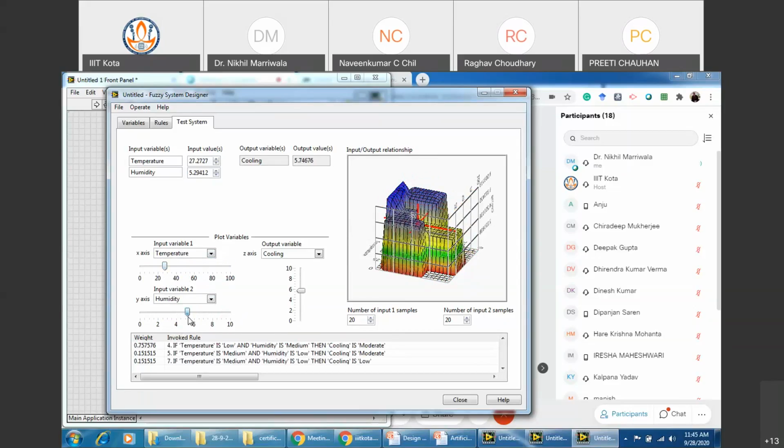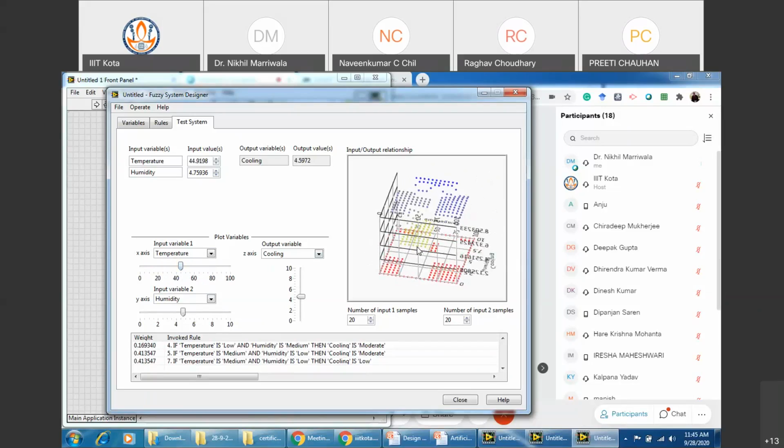And say I use humidity. Now you can see the addition of rules happening. Now this is the output. How easy it is, right? 4, 5, and 7 according to these values. Now this will change, and you can see the change in the output also happening. Now 1 and 6 have come into picture, right? Now this is the controller output that we have designed. This can be measured, this can be viewed, right? And this can help you analyze a very complex system also. Right now, we have just utilized a very simple system in picture.